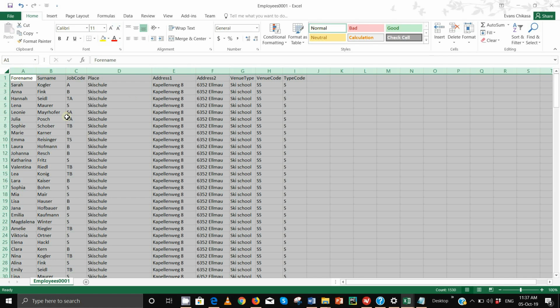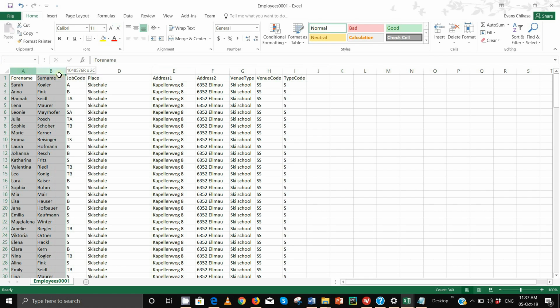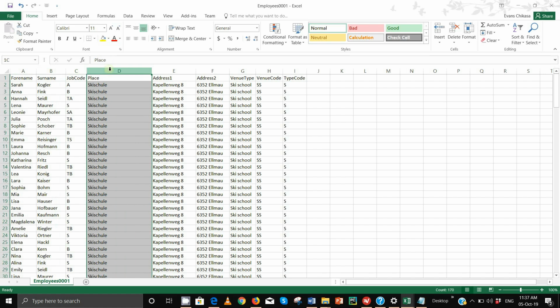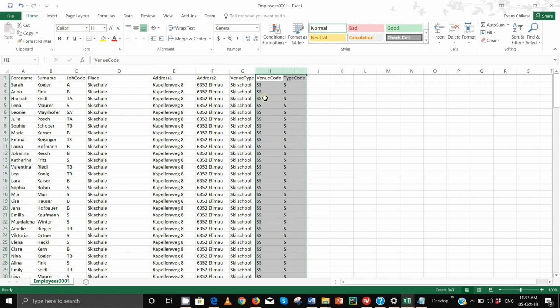We have information about employees, we have information about the jobs, we have information about the hotel, about the type of hotel, all in one file. This is crazy. A database cannot be like that. This is too much information in one file. We need to decentralize, or create multiple tables, so that this information can go into multiple tables to save the integrity. And that's the disadvantage of flat files, guys.